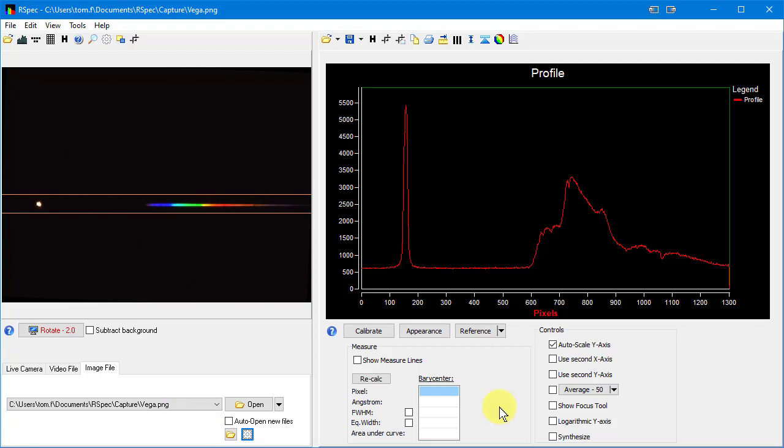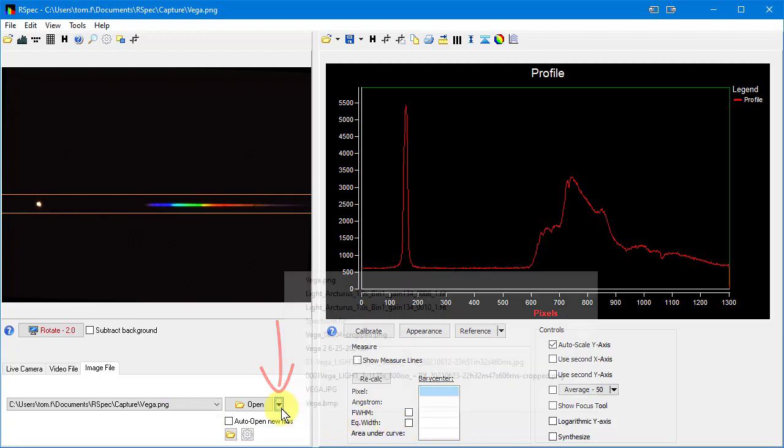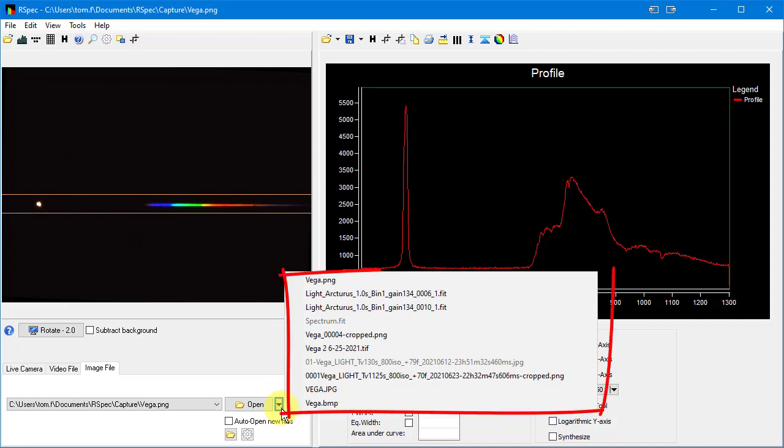And here's another interesting enhancement. Anywhere in RSpec where you click to see a list of recently used file names, like here, if a file is no longer available, RSpec dims out the file name in the list. So for example, this file is no longer available. Why bother dimming them? Well, users, including me, can get frustrated when they click on a file name if the software just says, sorry, that file can't be found. I mean, why should the software give us an option to load a file in the first place if the file is no longer available?